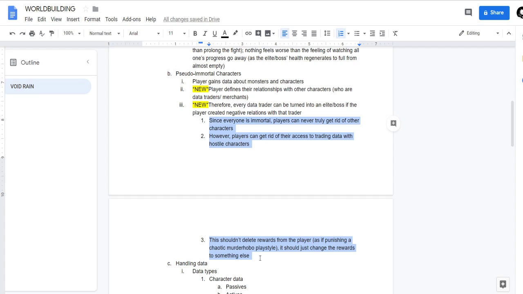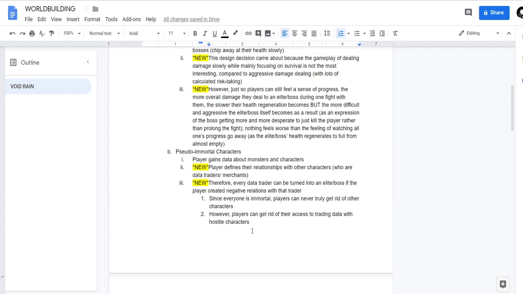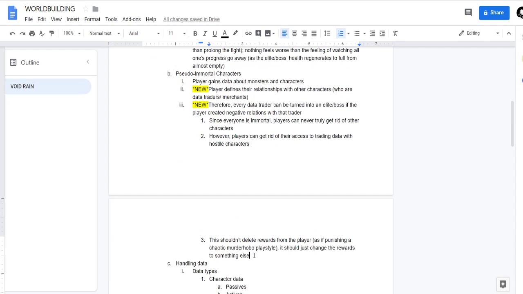There will be fail-safes so that the player attacking NPCs doesn't immediately make them hostile, because players fiddle with the game a lot and can accidentally hit NPCs. But that's all in the balancing. That's not for the high concept. In the high concept, I want that ability of the player to define how they relate to all the NPCs. And there are some NPCs where if you're friends with one, you won't be able to be friends with another.